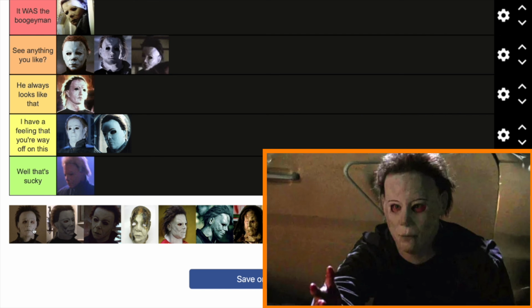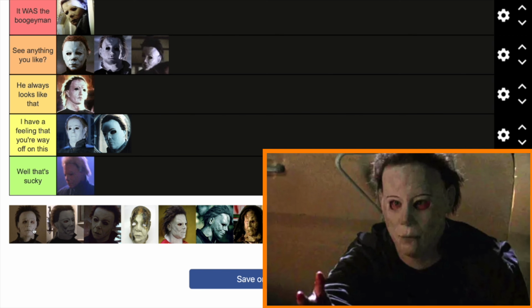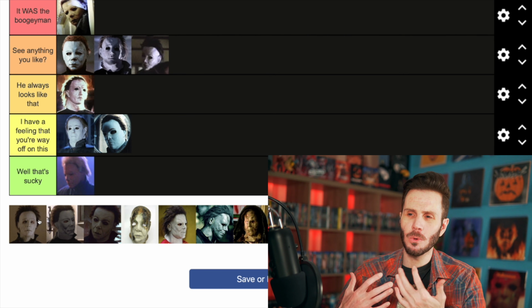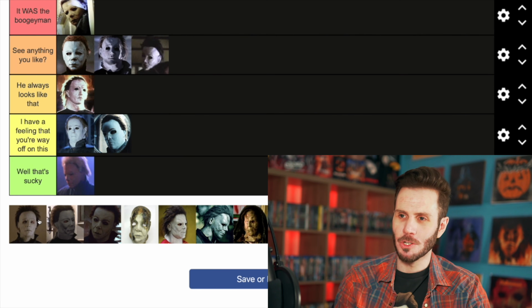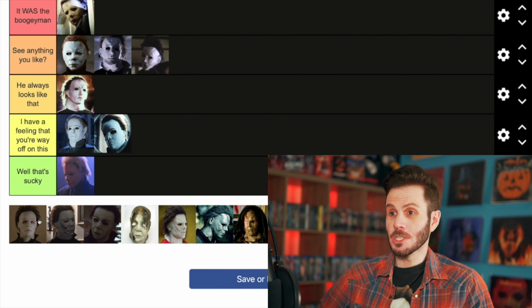So the next one is the Stan Winston mask, which they used to replace the KNB one. And this one also really sucks. I don't like it. The biggest detriment to this one for me is the fact that the eye holes are way too big. And it's not just the eyes, it's the skin around the eyes. You can full on get an idea of a human man's face underneath this mask. And I think that a lot of the problem also has to do with the production of the movie, because the quality of this production is not great.